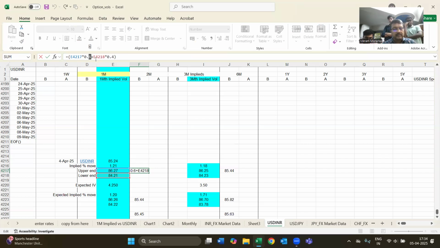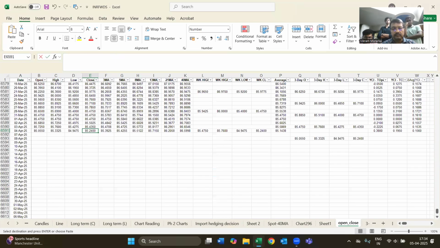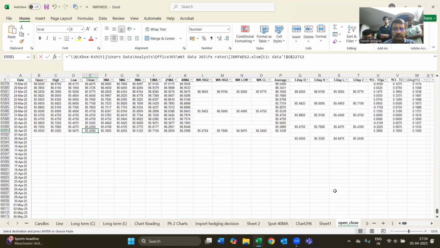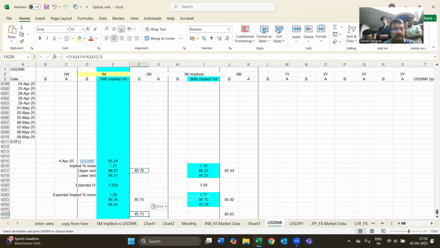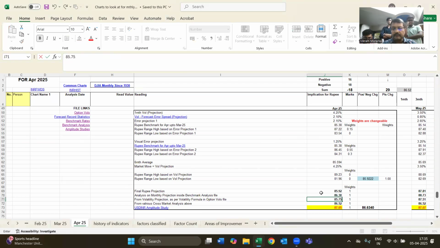If I give say 65% here and 35% here, I get 85.55. But if I take it lower, 25%, and I take this as 75%, then I get 85.76, and I can possibly take the same thing out here also. So I get 85.75 as my 1 month number.